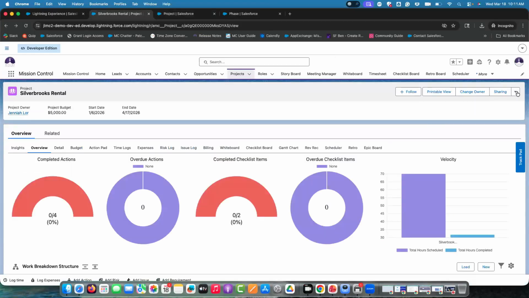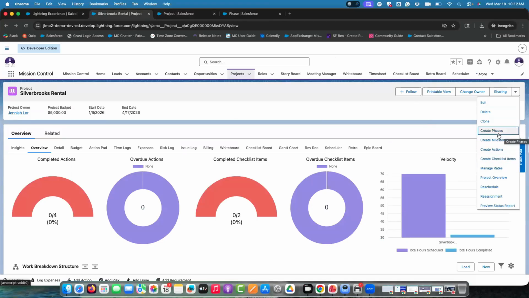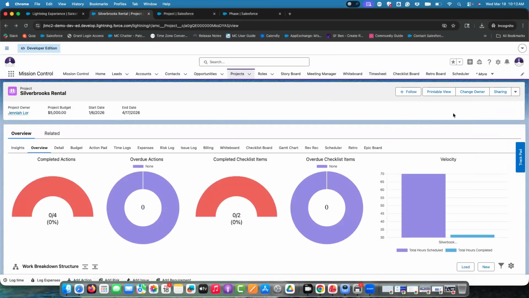Now that we're back on here, we've already saved that. We see these pages. Obviously, out of the box, the create milestones and create actions have been here for a while, for a few years now already. The create checklist items was added in our last release, 1.78. And then in our latest release, 1.79, we updated and added our create phases. So if you don't see those two, it's because they are new features and you could add them to your project pages.